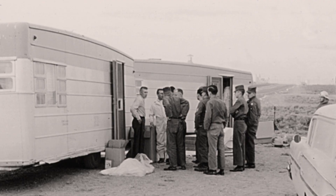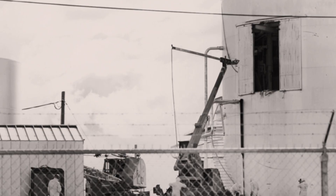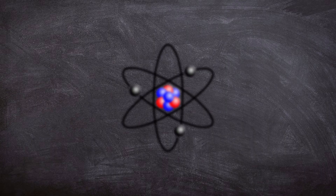Originally, it was thought that the disaster was caused by a chemical explosion, believing the reactor to be safe. However, a gold watch worn by one of the operators showed evidence that the buckle had reactive gold, and other items in the men's possession showed neutron-activated elements. The bodies had to be treated as if they were nuclear waste due to their potential for polluting the environment, and were buried in lead-lined coffins placed inside metal vaults, with some of the more radioactive parts being buried in the Idaho desert with other nuclear waste.